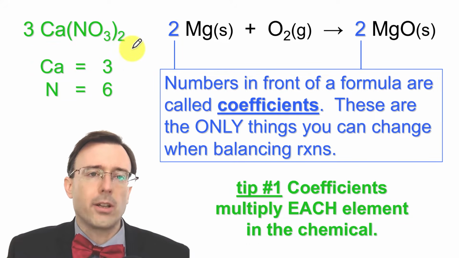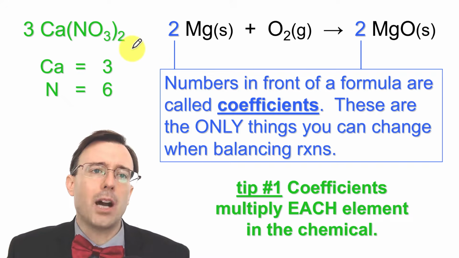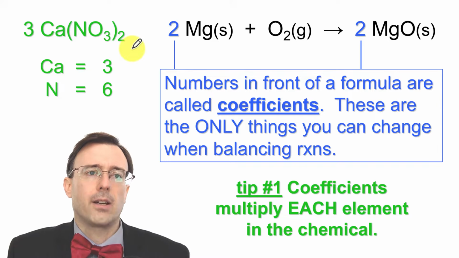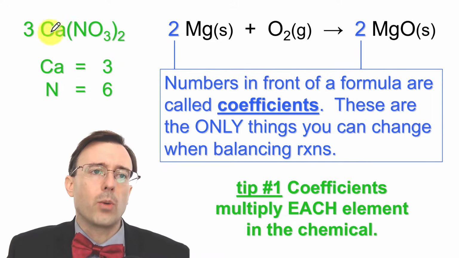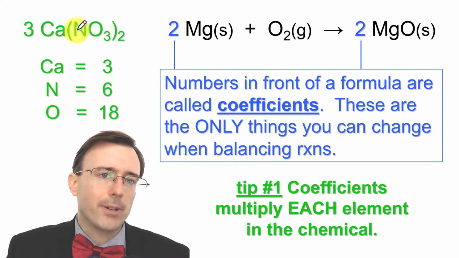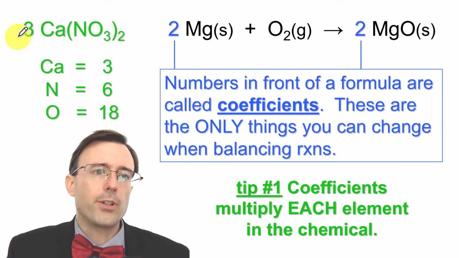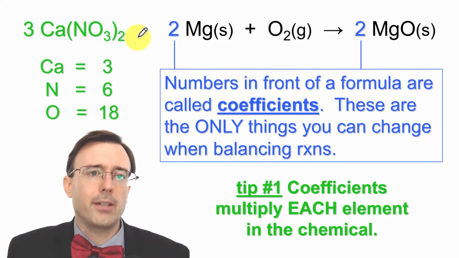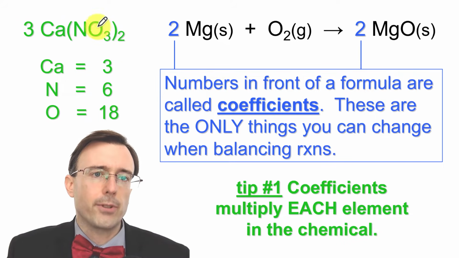Now, what about oxygen? Pause the video and think about how many oxygens you have here in 3 calcium nitrates. All right, that's right. To do the oxygen, we're going to multiply 3 times 3 times 2 in order to get 18 oxygens here. Remember that numbers outside of parentheses multiply by everything in the parentheses. And remember that coefficients out here multiply by everything here in the formula. And so to get oxygen, it's going to be 3 times the 3 here for the subscript for the oxygen times the 2 here for the subscript of the nitrate.